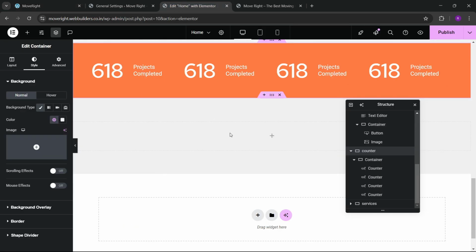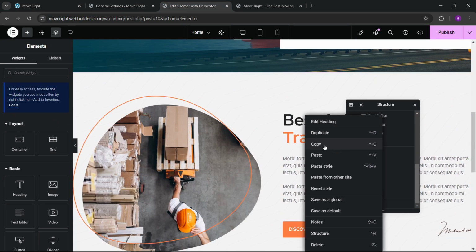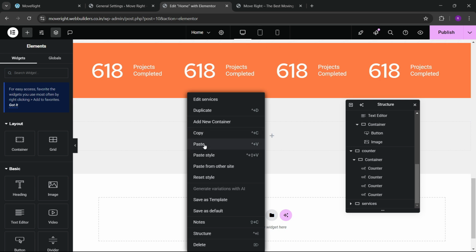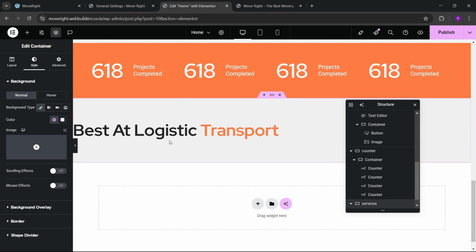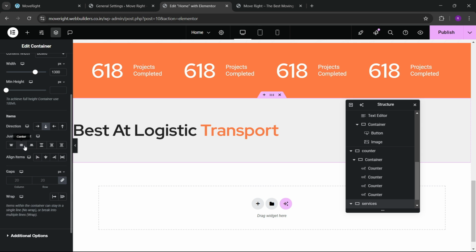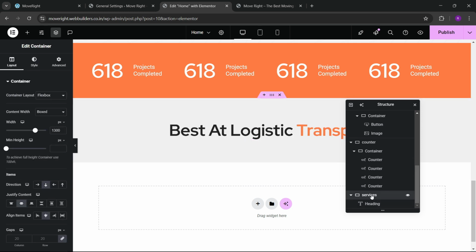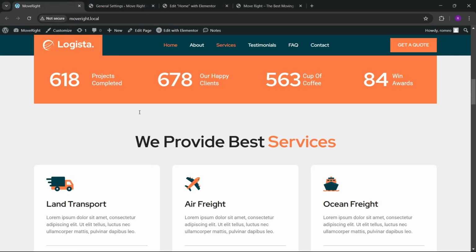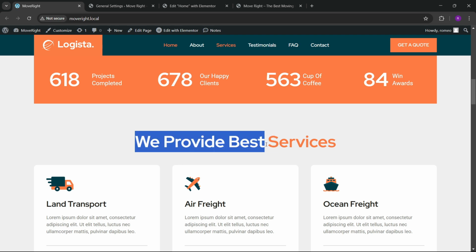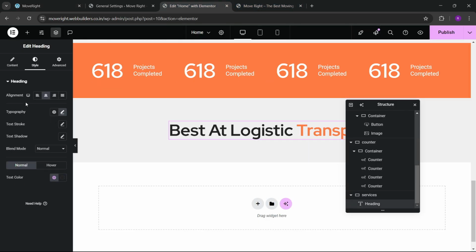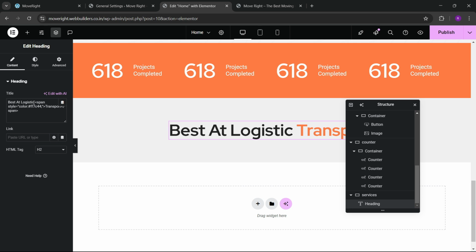Now you can see that we have this text here, so we can copy this text from above. This is the power of Elementor, that you can copy and paste any section from anywhere. Let's make this center and center. Also we can click on this and make this center text align. Now let's rename this. So this is also services, right? Now let's copy this, and here we're gonna write this, and enter services.